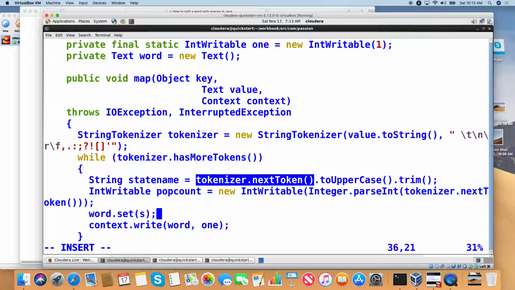word.set(s). You are not thinking. No, s is correct. You are putting the country name or full state name, but you are not putting 1 anymore. What are you going to put now? So now you think what you are doing. Florida, you took the first token. 7, next token. You are going to put Florida 7 into your output. Next, Alabama. Let us take only one mapper. Alabama, you put Alabama 10. And then Alabama 5. Finally, Florida 2.